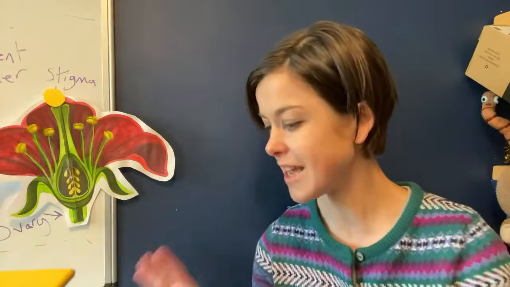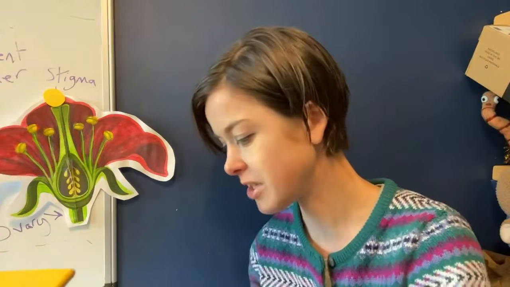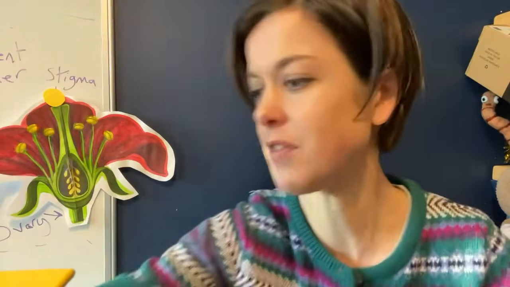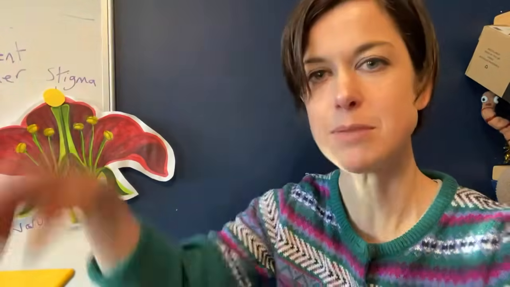So, what do these actually look like on actual plants? Because this is all very well, but you're saying, Lara, I've never seen a plant that looks like this in my life. Well, let's have a look at a rose, first of all. See if you can name these bits of a rose for me.